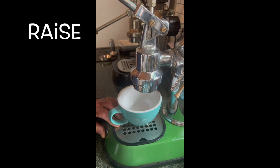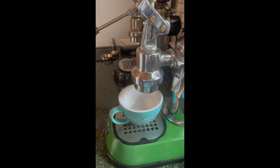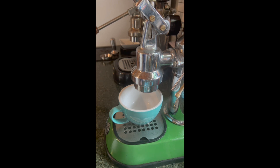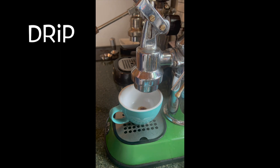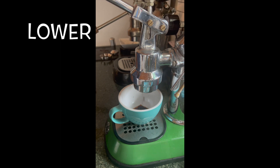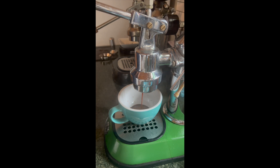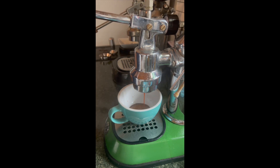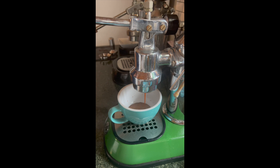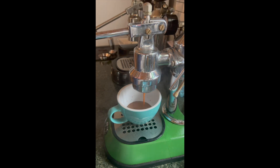We're going to go ahead and raise the lever, then just wait for a drip. The other machine is still coming up to pressure because we steamed milk, so we're going to raise that one back up as we go along. You see the little drip come out — then it's time to go. Sometimes it takes a little longer or shorter, but you know what it is. Let's look at that right down the center — we're using a bottomless portafilter. They're all about the same when it comes down to it, but the bottomless is neat; that's what I primarily like to use.